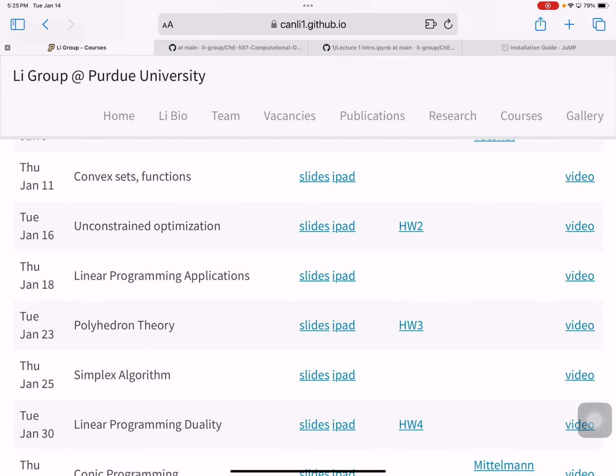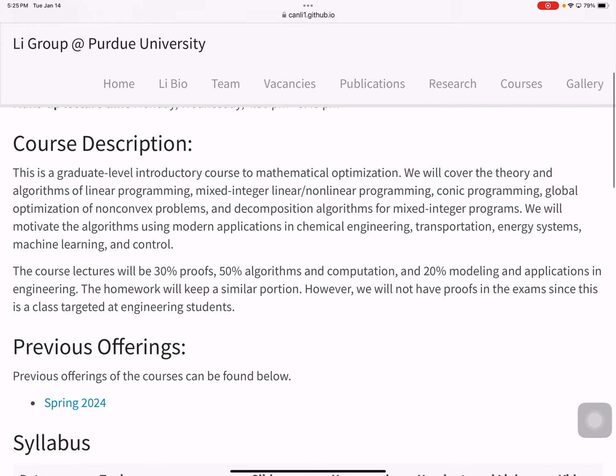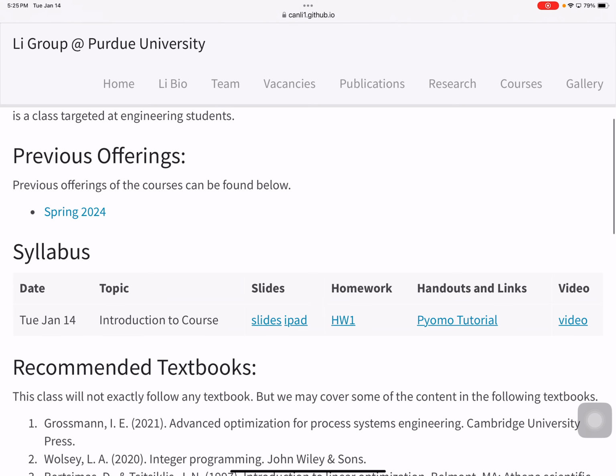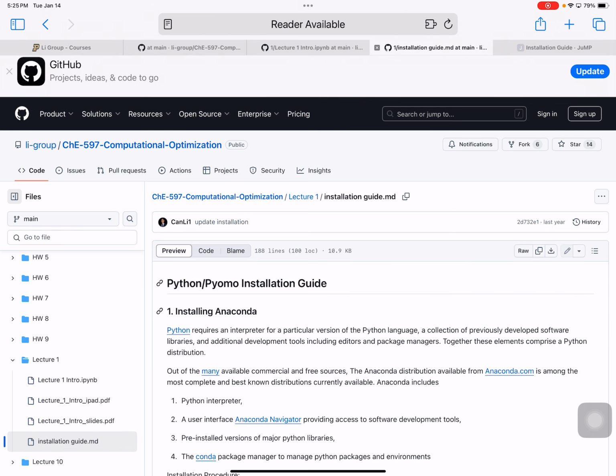So again, all these materials are available on the course website. So for the first lecture, if you click this Pyomo tutorial, first of all, you need to install Pyomo on your laptop, right? I would ask you to first try to install Pyomo and an optimization solver following this tutorial before Thursday, right? And then on Thursday, if you have problems installing the software, one of my students will be here to answer those questions.